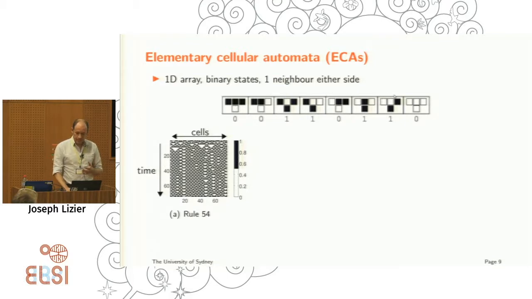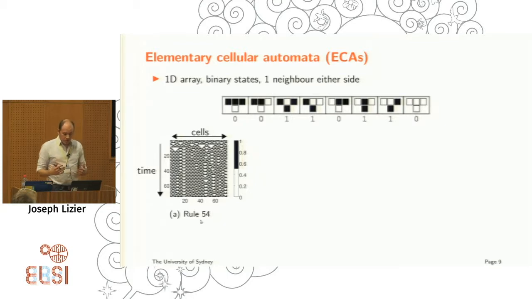So this is an example of what a rule might look like. We can lay out all the 8 possible neighbourhood configurations here, and what the next value is going to be for each one of those configurations. So here, for example, if a central cell was white and the neighbour on this side was black, and the one on this side was white, it's going to update itself to be black at the next time step. We can write down a rule number based on a decimalization of this binary string to represent the rule, and that's what we've listed here as rule 54.